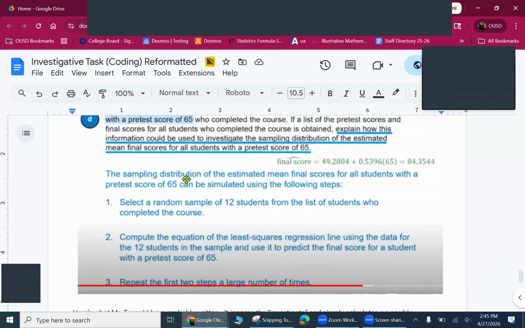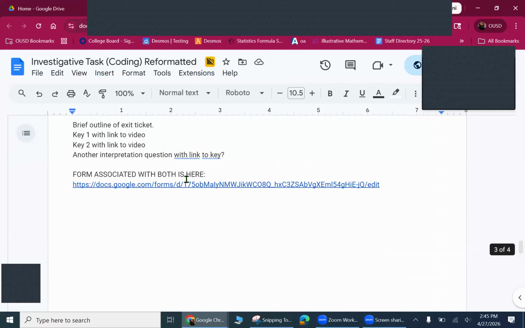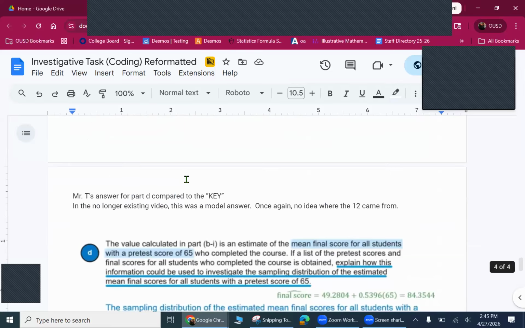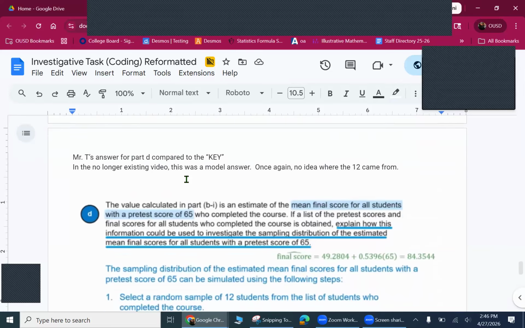And once again, I think this is a little problematic, but some of them are often this way. I've had ones before where we're like, wow, this is really straightforward. I'm actually surprised it's an investigative task. But the main thing is to just keep reading because maybe that last part will end up being easier. In this case, I don't think it was, but sometimes it is.